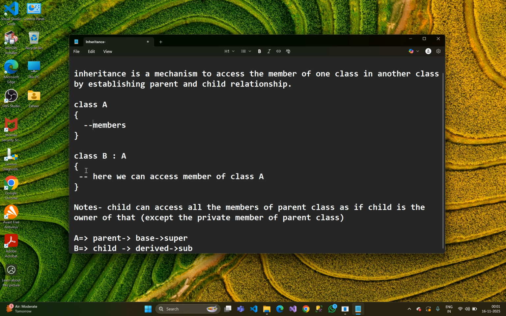So it is not necessary that all the qualifications are available to the child, and that job is also not applicable to the child, because that thing is private.